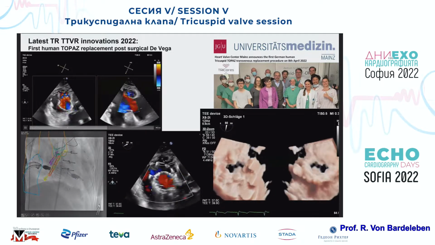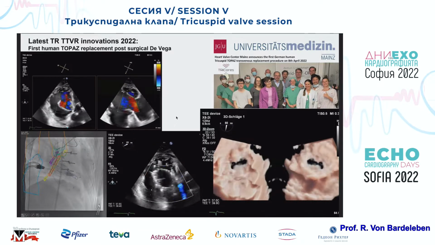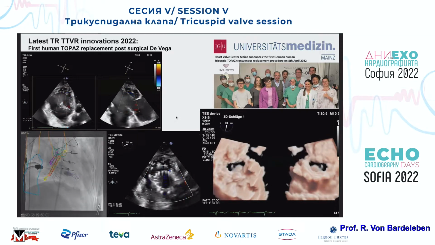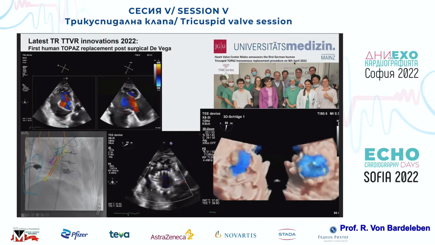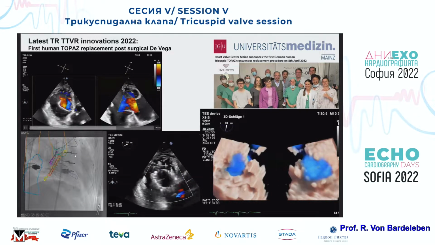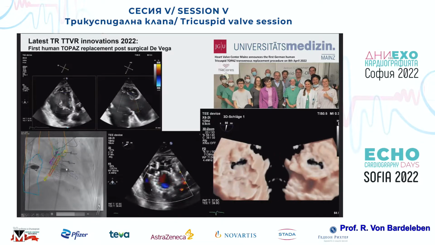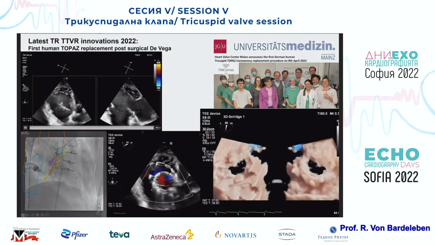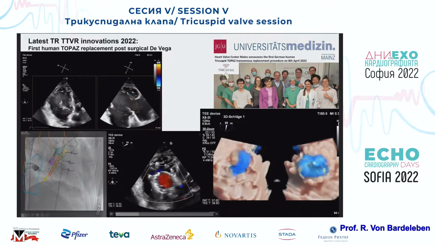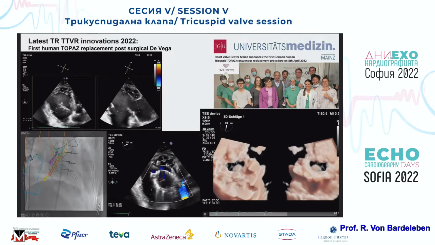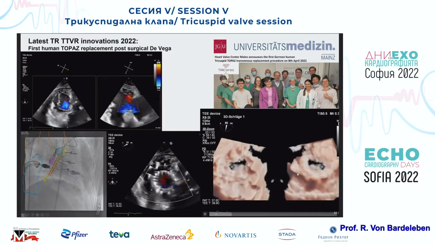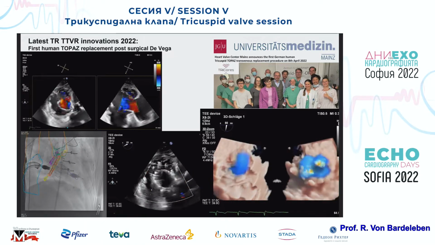And here is an example from the latest, which we did yesterday. This is the first implant out of France, then the 8th in the world, of another tricuspid valve replacement, which is the Topaz Valve, which was developed in France and in Germany. And you see nicely that we have laminar flow in this very new, and this is an EPIQ 9, the latest generation of Philips ultrasound.